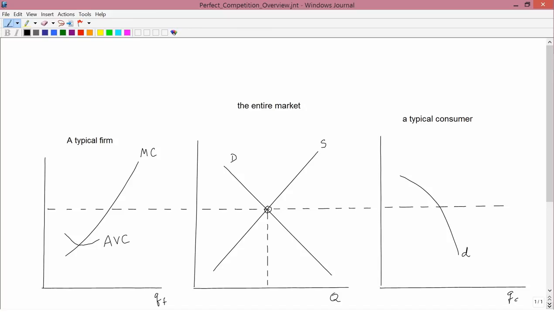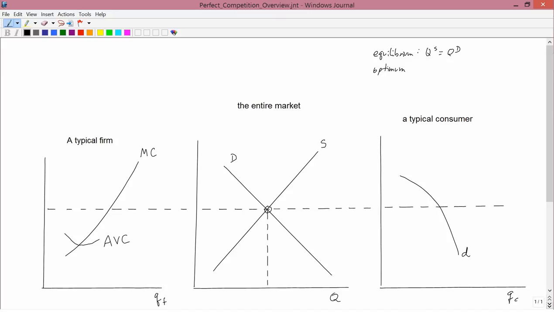point. Let me interrupt myself to point out that the word equilibrium should not be confused with the word optimum. Students often do this. Optimum, or the optimal point, is the place where the firm wants to be or where the consumer wants to be. Equilibrium is where quantity supplied equals quantity demanded. And actually, no one really wants to be in equilibrium. Equilibrium is a place where they end up being, and bad things would happen if they weren't there. But it's not a conscious choice to be in equilibrium. It is a conscious choice to be at an optimum.